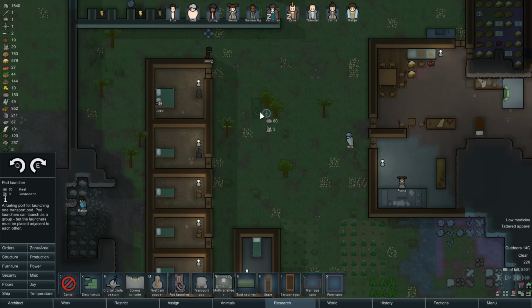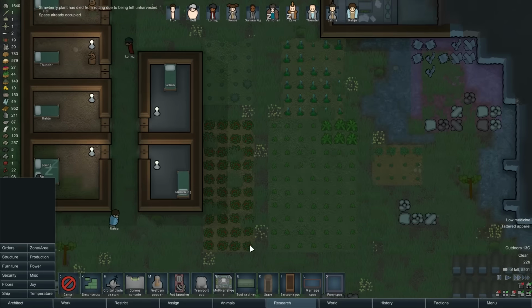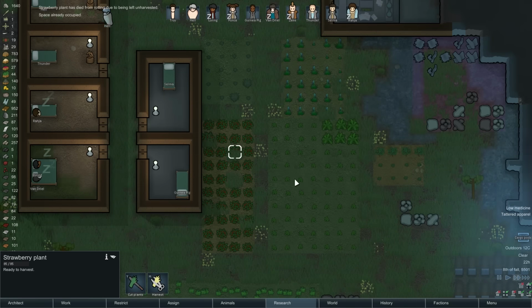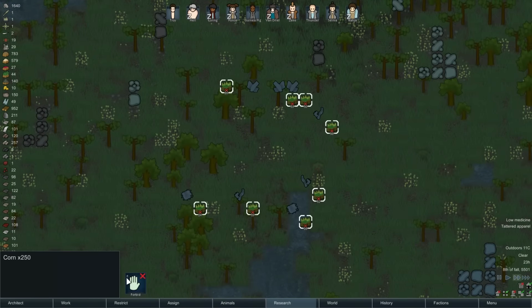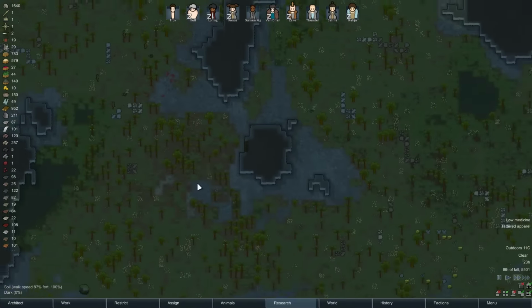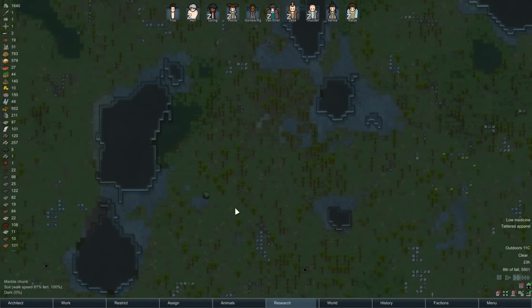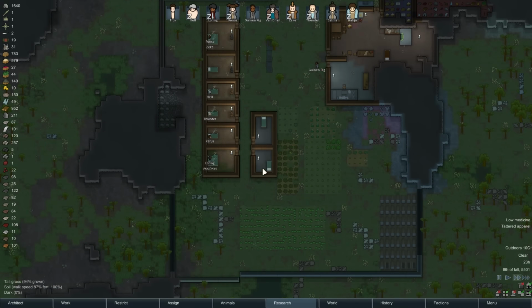So we're gonna start building some pod launchers. Being unharvested. People are not harvesting these? None of them are fully grown, ready to harvest. Bunch of corn. Where am I? Oh, there we go. Just got a little lost for a second.